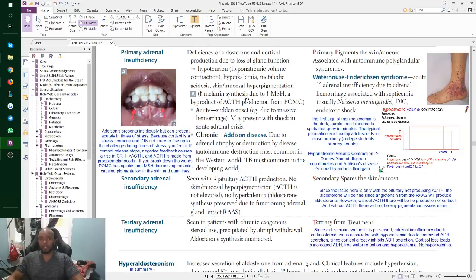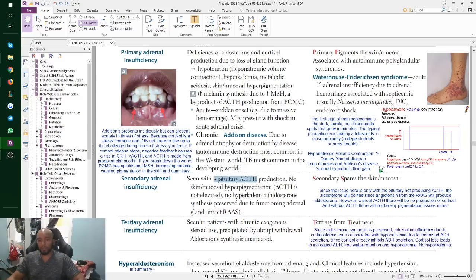All right. And then you have secondary and tertiary adrenal insufficiency, which really relates to it not being the adrenal gland's fault, right? Secondary means it's not the adrenal gland's fault. Tertiary also means it's not the adrenal gland's fault. So whose is it? Secondary means that you just don't make enough ACTH. Your pituitary gland is not making enough ACTH, so your adrenal gland is not doing any work. Right? So obviously in that case scenario, it's not your adrenal gland's fault that you have adrenal insufficiency.